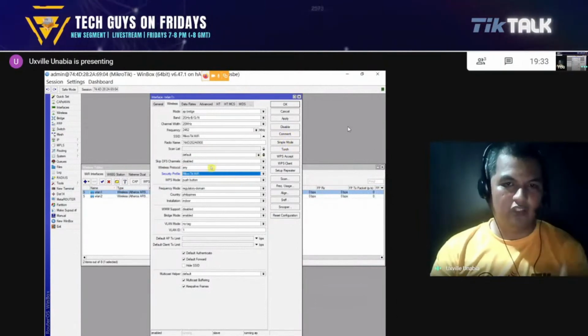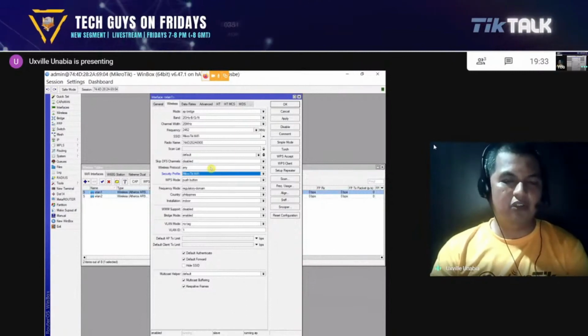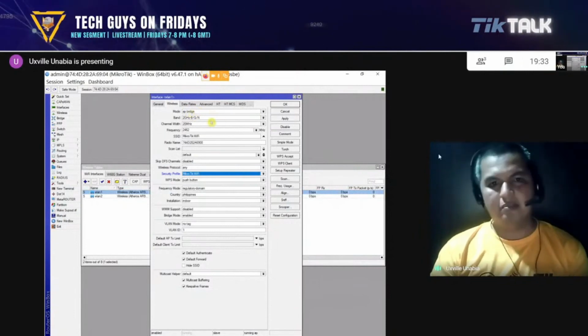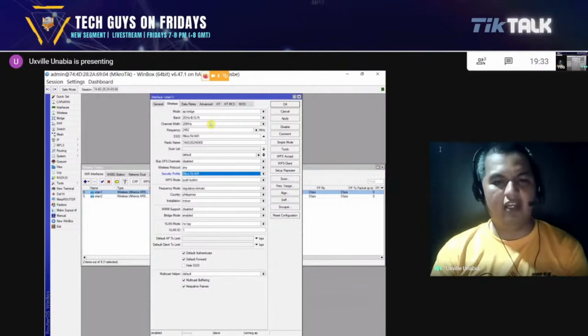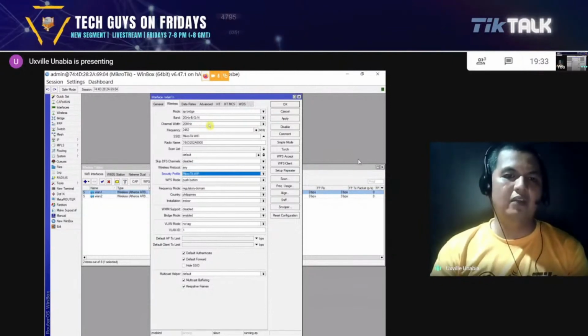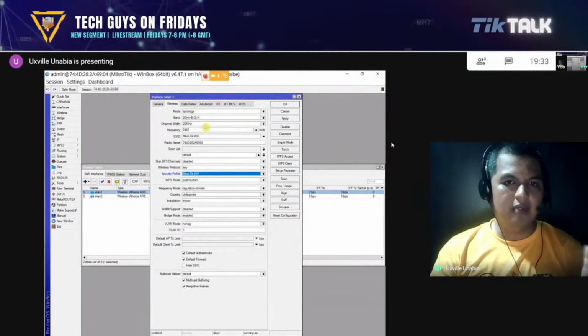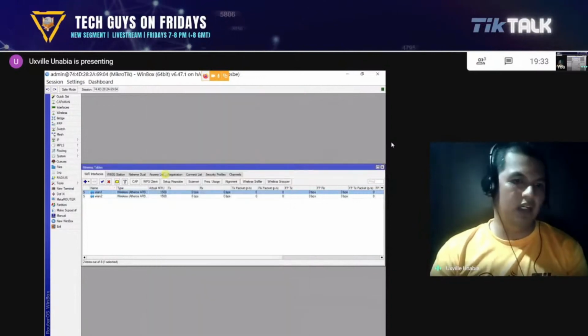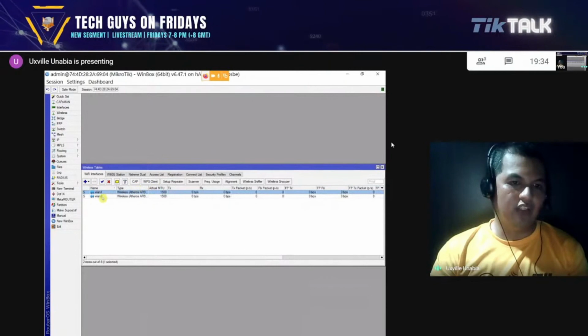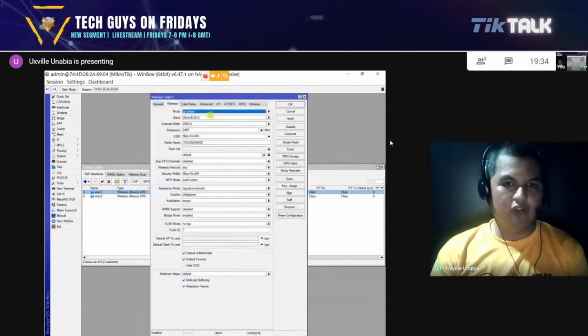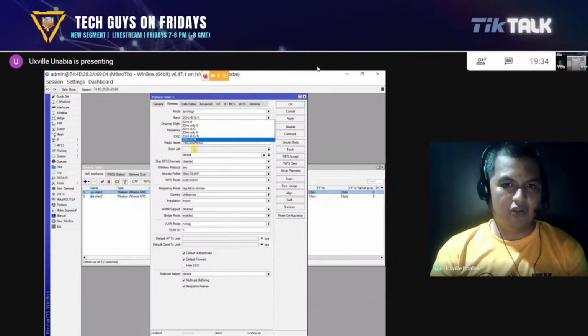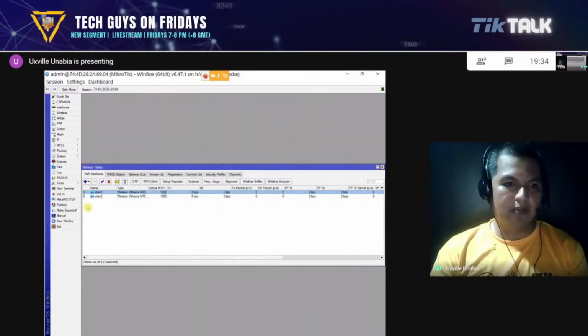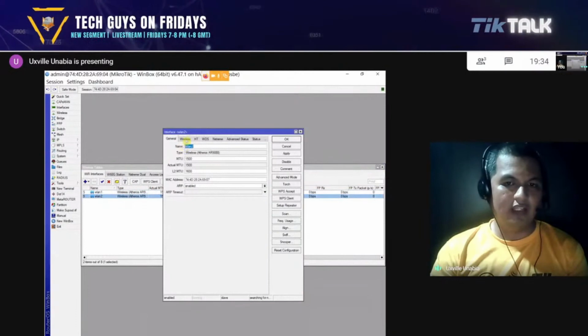So if it's your first time configuring a MikroTik access point, those are the things you need to settle: the mode. The band doesn't matter really, but again, B/G/N, of course, and AC if you can, channel width, frequency. But at the minimum, you'll have the mode, the security profile, and the SSID in place, and that should be it. Okay, so that is for 2.4 gigahertz. If you notice, it's the 2 gigahertz band. There's no 5 gigahertz because it's on a separate wireless adapter, which is WLAN 2.